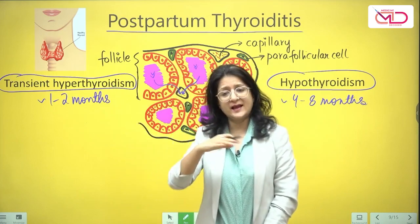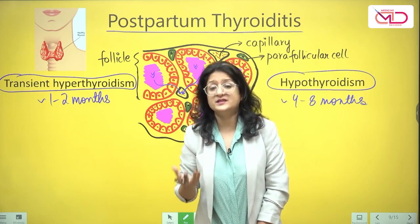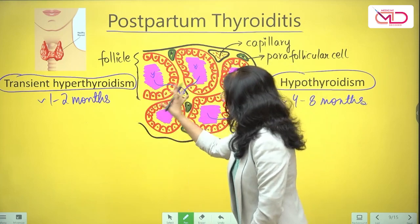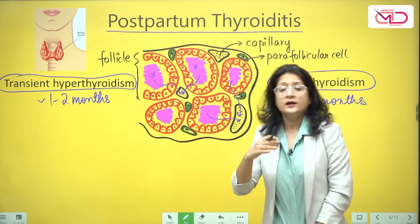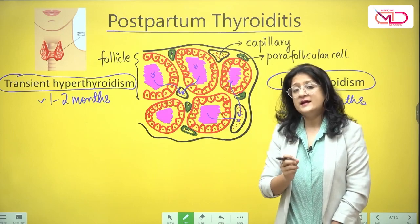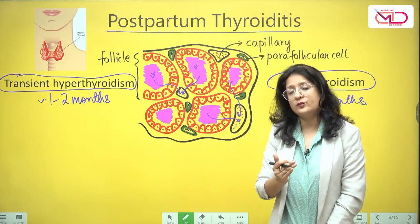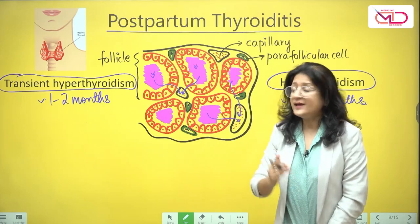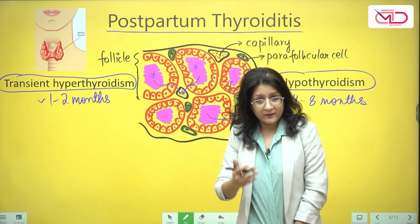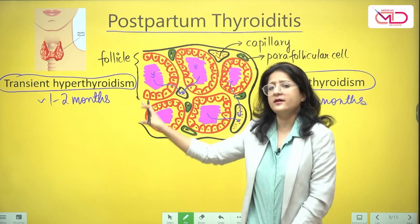It is very important to keep in mind that women in this phase of transient hyperthyroidism can have very frankly evident symptoms of hyperthyroidism, or they may simply complain of fatigue and palpitations. Please remember that during this phase, the cause is the release of hormones into the circulation, not because the production of hormones is affected. Antithyroid drugs act to decrease thyroid hormone glandular production, so if we give them to treat hyperthyroidism here, it will not work, because the hormones are being released from storage. So antithyroid drugs here are not effective.